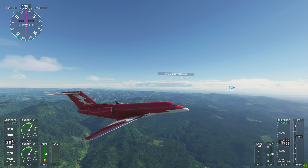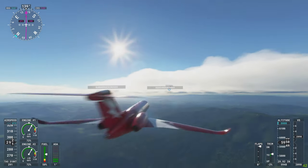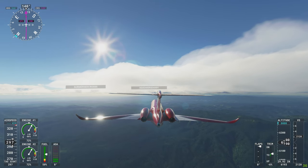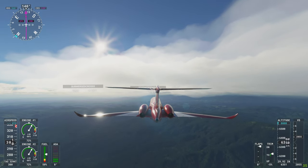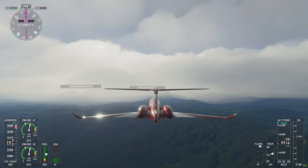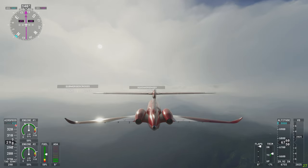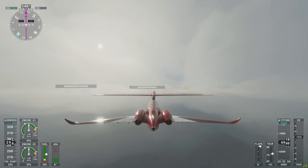It's amazingly quiet outside the plane compared to the turboprop. Nice seeing the sun in the picture there. Okay, we're approaching the speed limit, so I'm going to start pulling back on the throttle a bit. We're also approaching our altitude. We'll begin to speed up again once we level off.